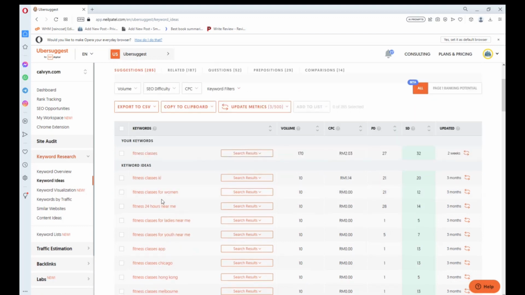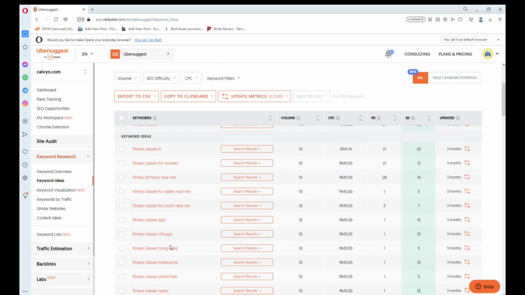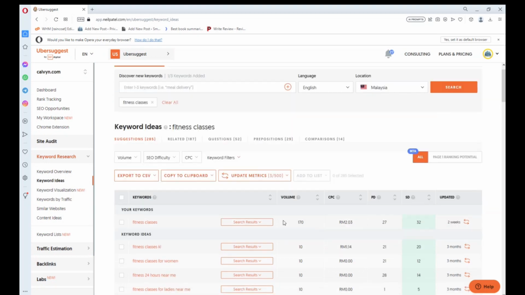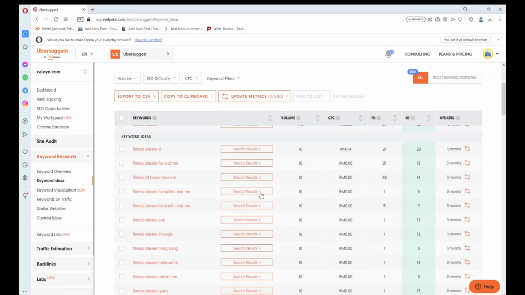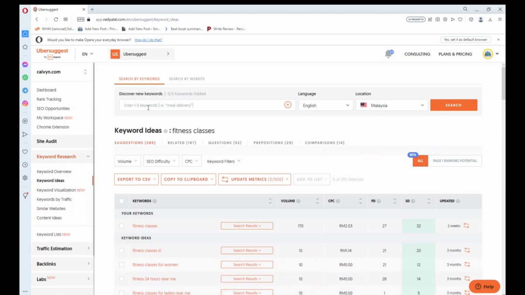From here we can see a lot more words that they recommend. Sometimes you can see fitness class Chicago, Hong Kong, which is not so relevant to you. So this is where you can leverage it to search for more keywords. Let's say we don't use fitness class, we use marketing service, and search again.